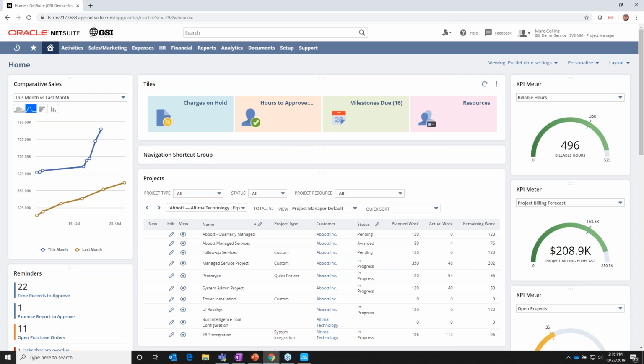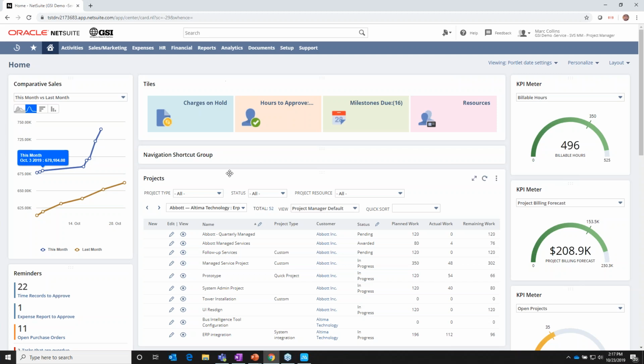For the folks who are unfamiliar with NetSuite, some of the common things up here in the right corner, you can see I'm logged in as a user named Mark Collins, who has a project manager role in this service organization. Some of the things to point out about the NetSuite dashboard.